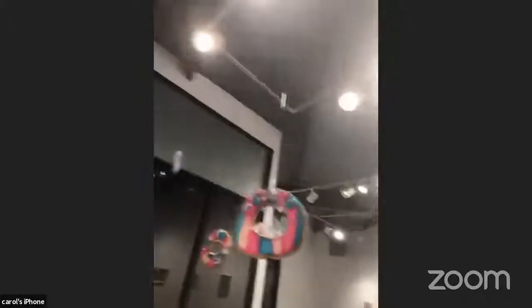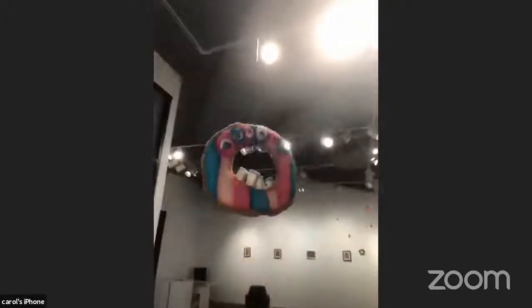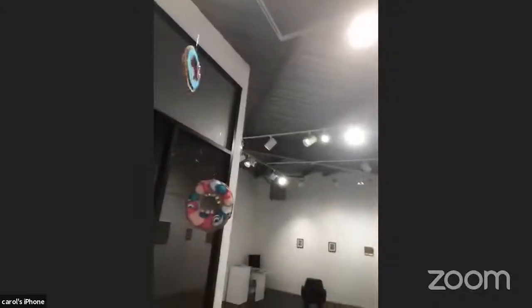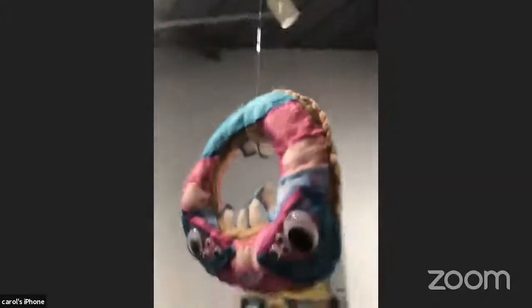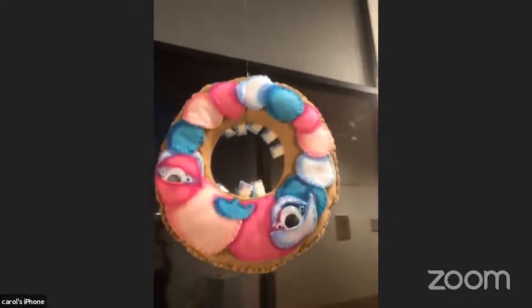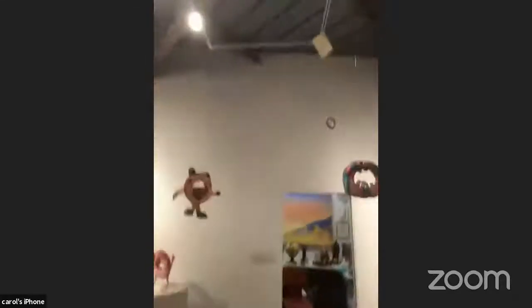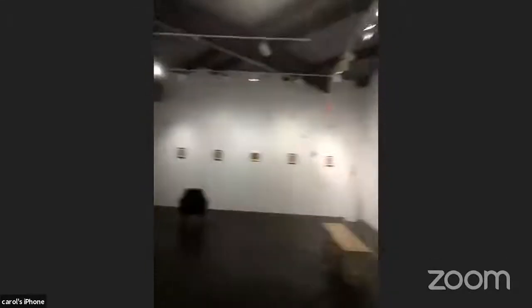Oh, well, let me show you the floating donuts. I forgot to show you guys these. So this is on a set of a dozen donuts. They're double-faced. Let's see if I can get you the flip-flop donut. Here's one way up there. They're hard to take pictures of. Here's this guy. They actually go with a stand or without a stand if you just want one. So there's that guy. They have a different face on each side. Yes. So I'm walking. Sorry, guys.